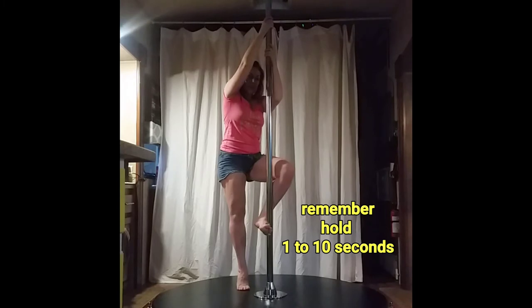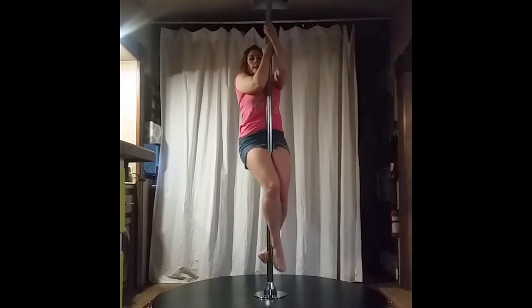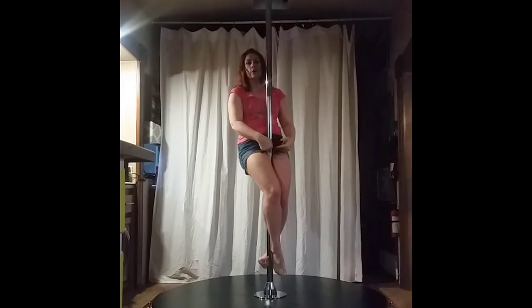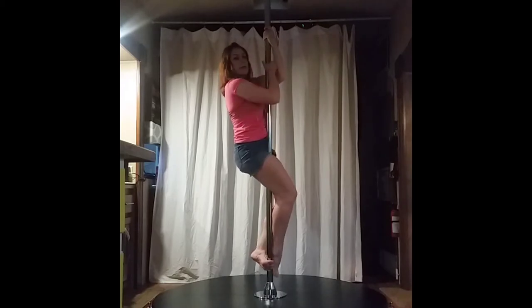If my right hand is high, my left foot is my hook. I'm going to stand and get in my meaty bits. So if you're going to use the hands, the hands are in lock off. If you're not going to use the hands, your pole is right up against you and you can see where it lines up behind your legs.